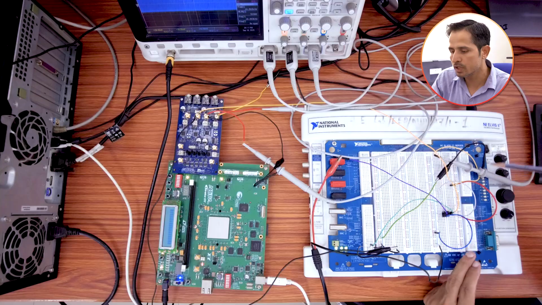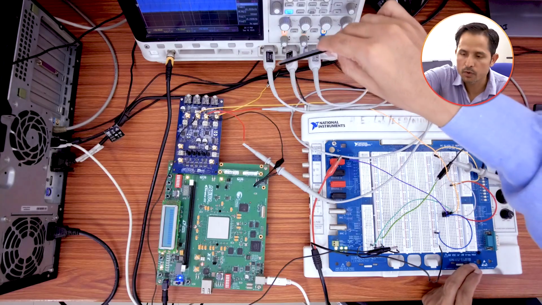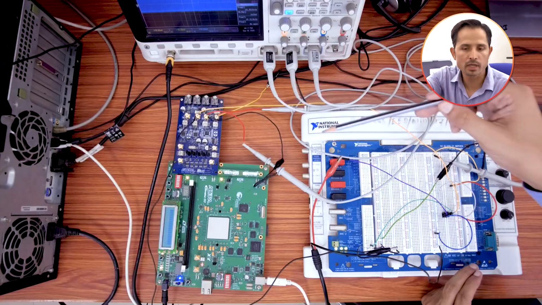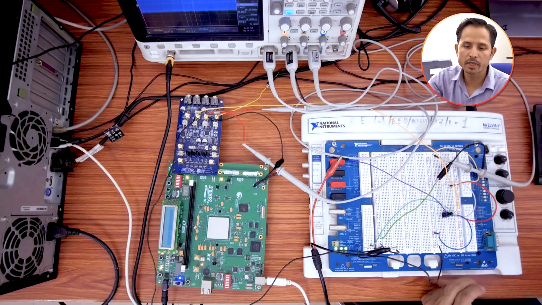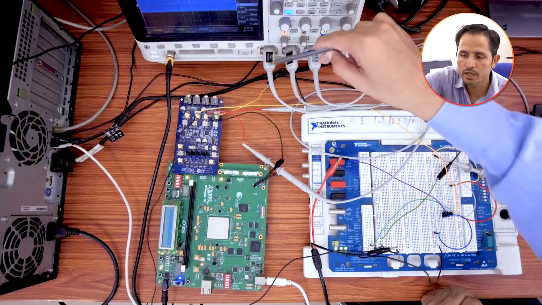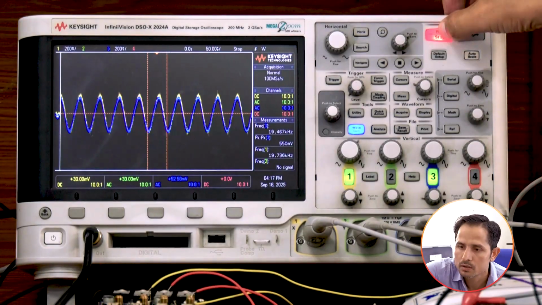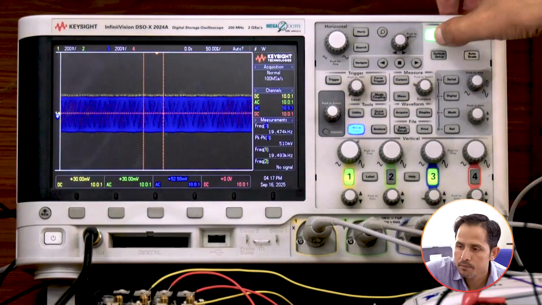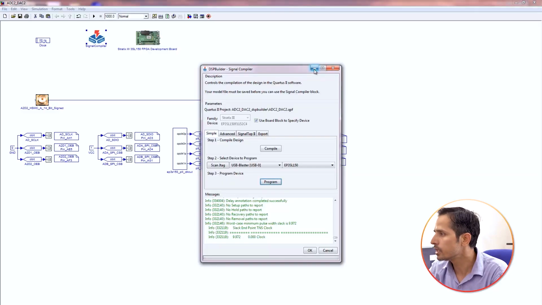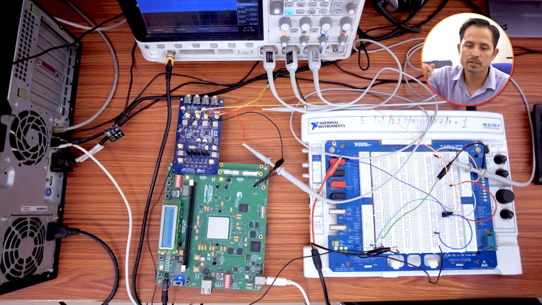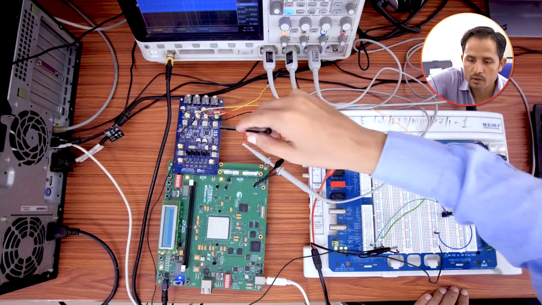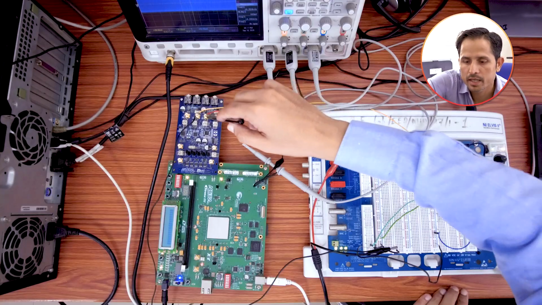Since we are displaying this signal on channel 1, we have to use this buffer, otherwise the loading problem will occur. So we are simultaneously giving the input to this ADC, and we are also showing it on channel 1, which is the yellow signal. And we are taking the DAC output basically. We are giving the signal to the ADC and then converting it to the DAC. Right now I am using the DAC 1.